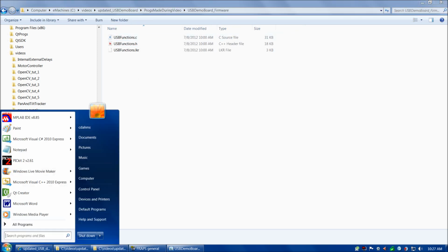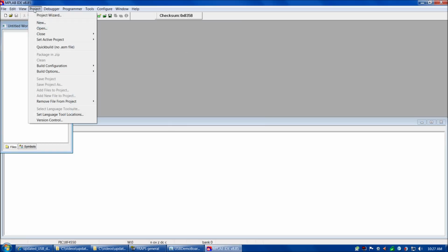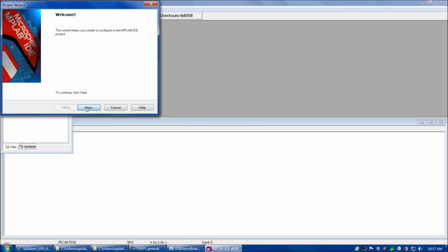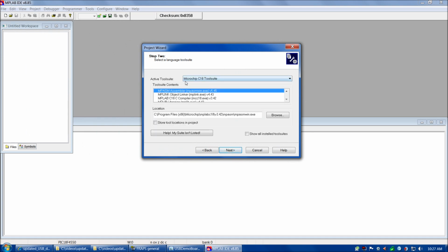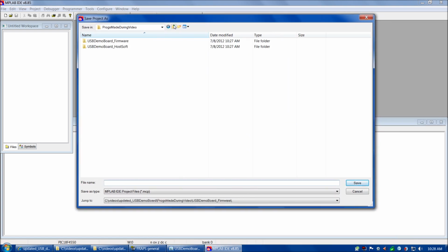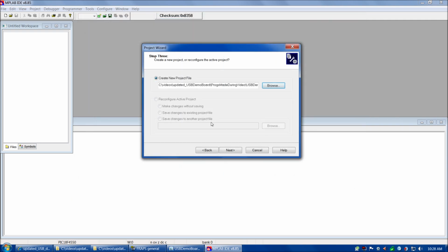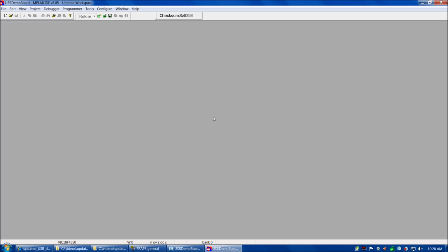And now let's go ahead and fire up MPLAB. And once MPLAB comes up, we're going to go to Project, Project Wizard, Next, and Device 18F4550. And our preferred compiler is going to be Microchip C18. And now we're going to create our new project file. So we're going to make sure that we save that in USB demo board firmware, the folder that we just made. And we'll name it USB demo board. And that's the correct path, and then next, and then finish.